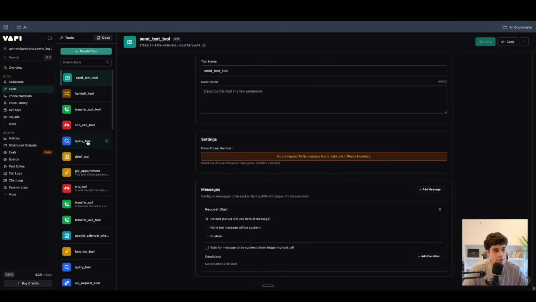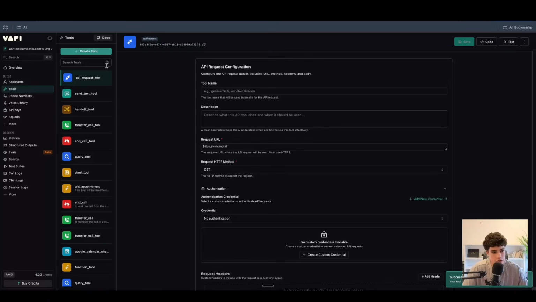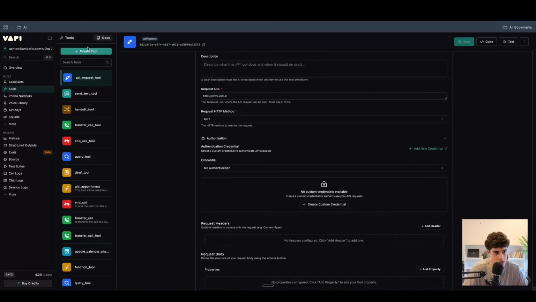Then from here, we have API requests. Again, this is very similar to the functions tab, but this is a dedicated feature for API requests. The difference between API requests and custom functions is that custom functions are most likely going to be used for n8n and make.com and sending variables, while API requests are for certain platforms. For example, you can have a request URL for GoHighLevel, or a request URL for any public API. So custom functions are used more for webhooks, and API requests are used more for creating requests for different custom software and public APIs.